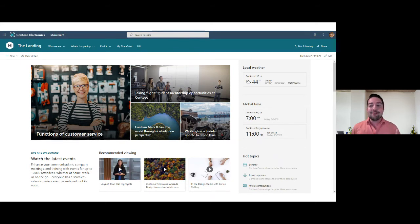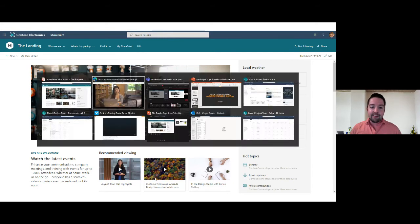Here we are. So we're just looking at a screenshot, but I'm going to go back and forth between slides and an actual SharePoint experience, so you can see not just what the concept is, but how it interacts with a user. But what we're looking at here is just a screenshot of a could-be intranet that features obviously large graphics that are visually appealing to the eye. We're pulling in live weather, live times for our different office locations. We've got our quick links for those important resources. And then we've got on-demand videos that are maybe training, maybe town hall recordings, could be literally anything. So let's hop out and take a look ourselves.